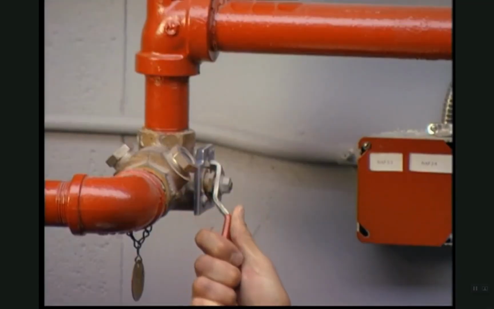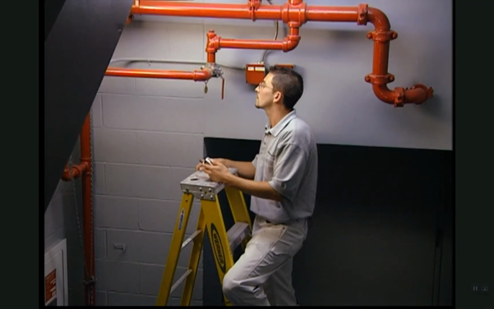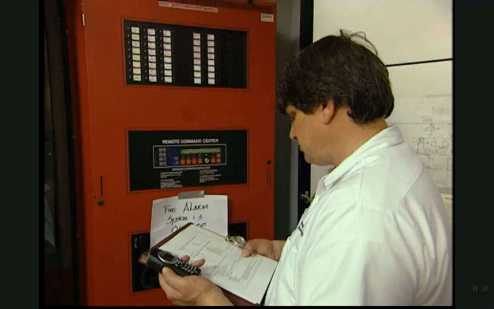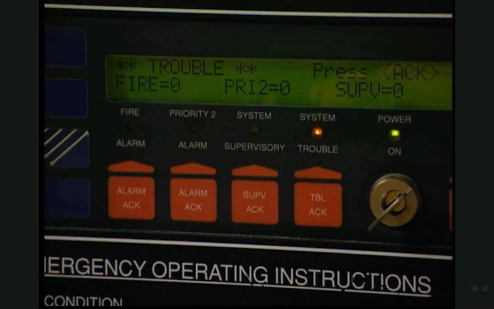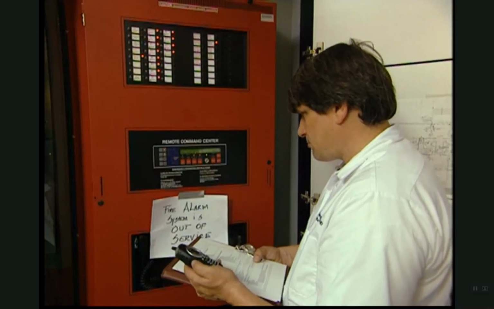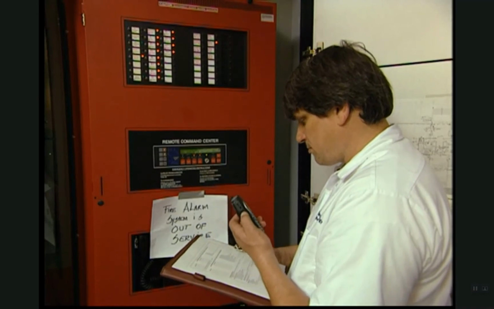For this test to be accurate, water must be flowed through the system. It is not enough to simply electrically or manually operate the switch. This is because a leading cause of failure is a buildup of corrosion inside the piping that can impede the operation of the pressure switch or flow switch.